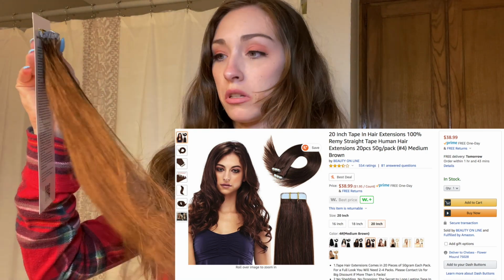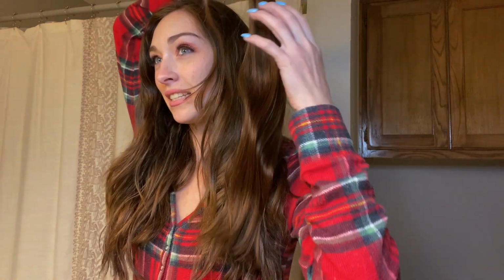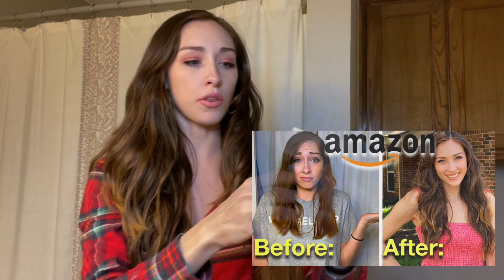So the hair is really soft, really nice feeling. Oh my god, I love this freaking color, you guys. It matches perfectly. That's crazy. I even like this one maybe possibly better than the ones I'm wearing, because currently I do have tape in extensions. These ones also match me really well though. So wow, I cannot believe, you guys, these are $38. That's really hard to believe.